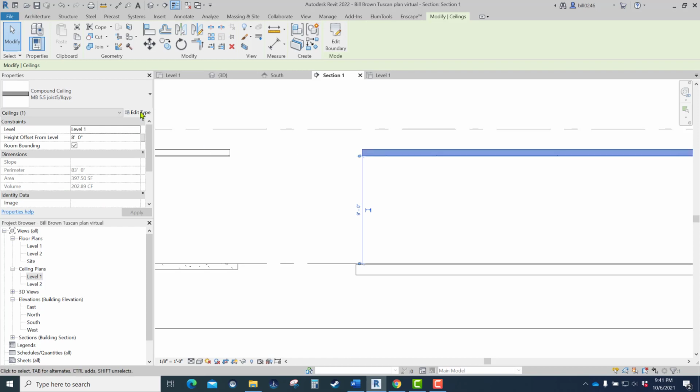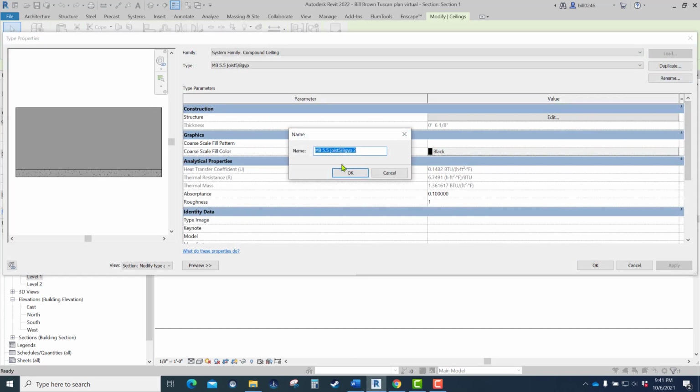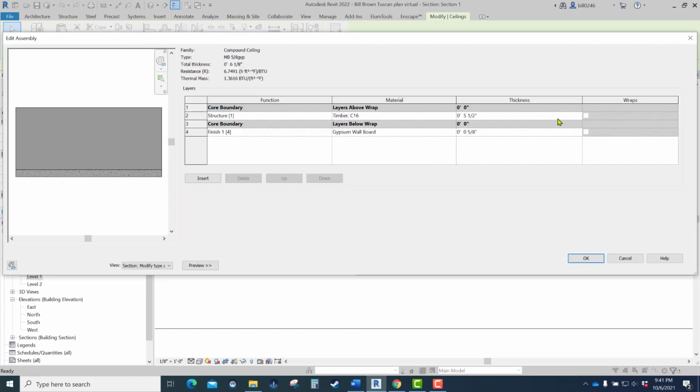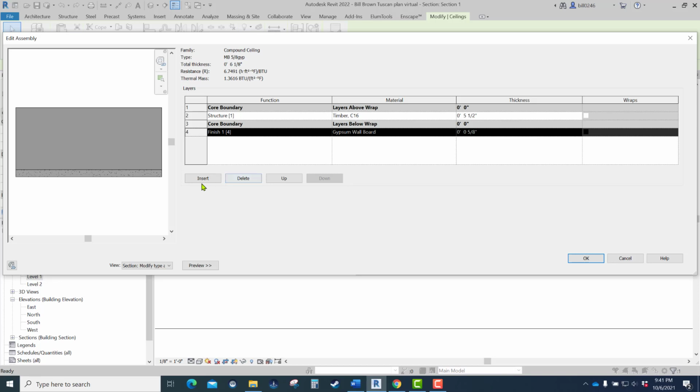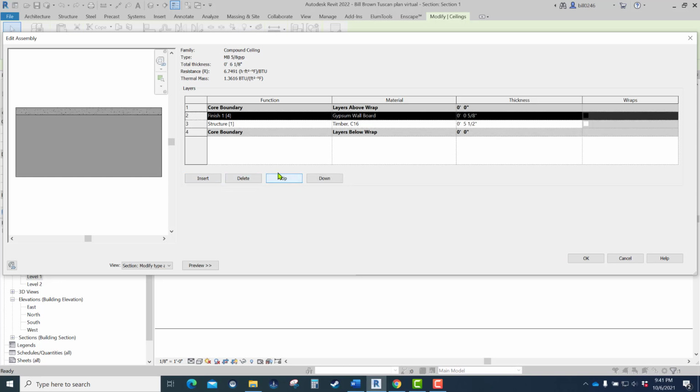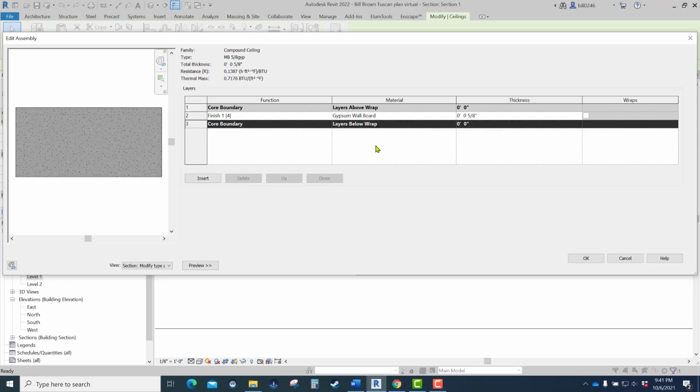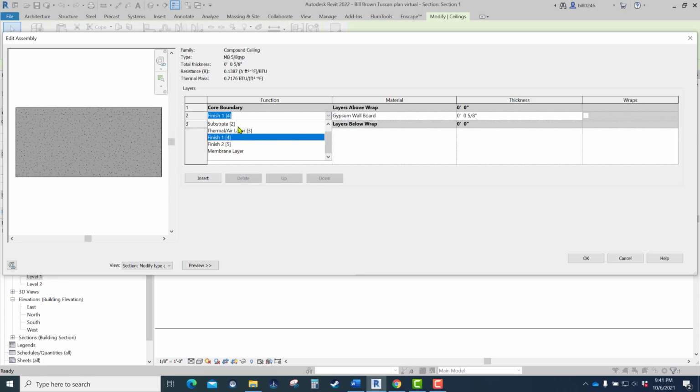I'm going to take that, edit type and duplicate. And I'm just going to get rid of the joist part. Back, and just MB 5/8 gyp. Edit. Now what I want here is I want this to be the 5/8 gyp. So just watch where I'm going here. I'm going to move this up. I'm going to delete this. That way I have the gyp wallboard there. I'm going to make this the structure 1 because it's the only thing there. So that's the structural part. That's it. 5/8 gyp wallboard, 5/8 structure. Piece of cake. Didn't even have to pick any buttons, just moving things up and down.